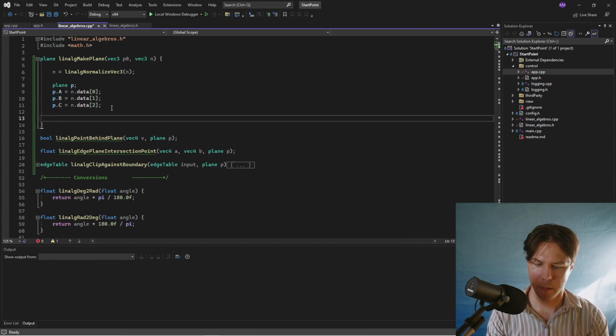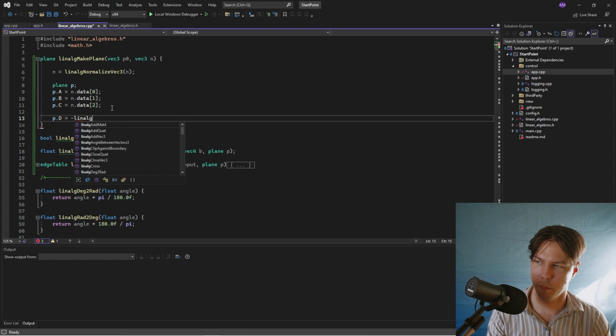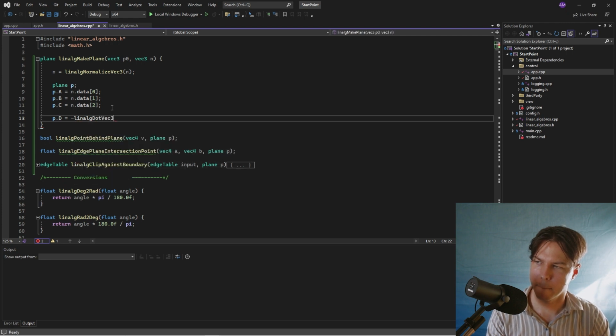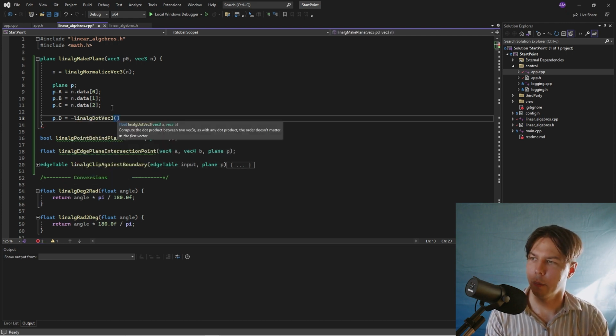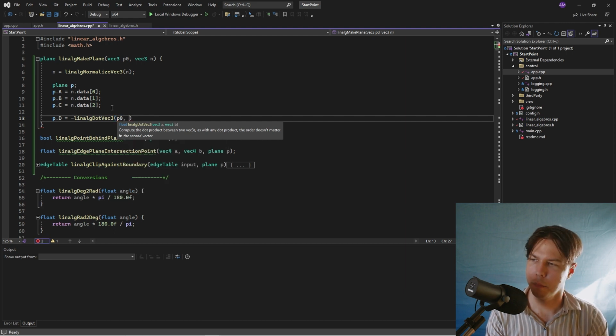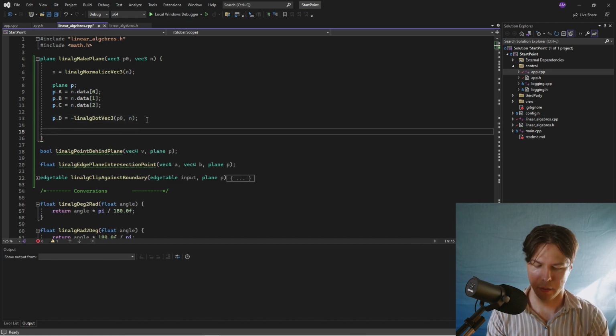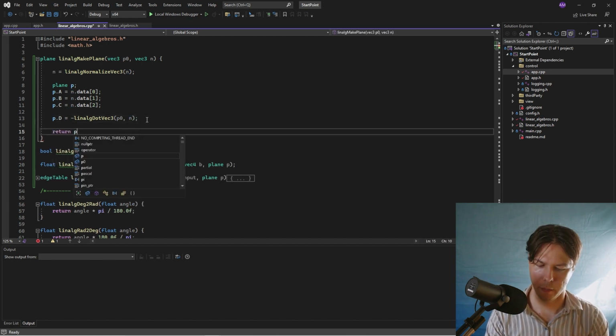And then for D, that will be the negative of the dot product of P naught and the normal. So there we have it. Let's just return that plane.